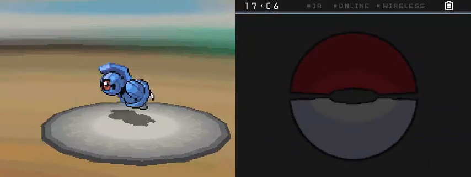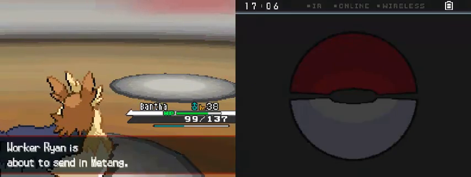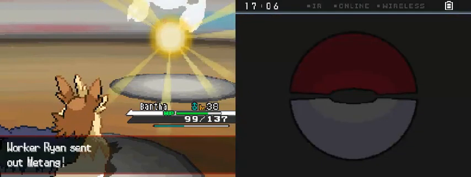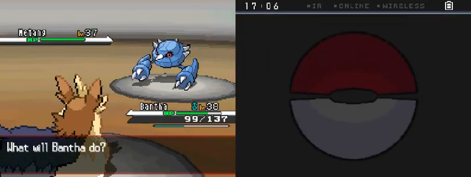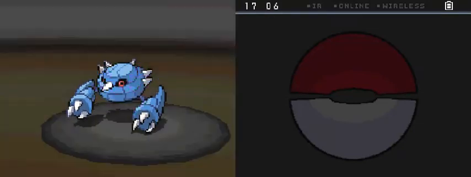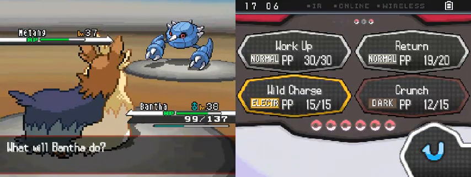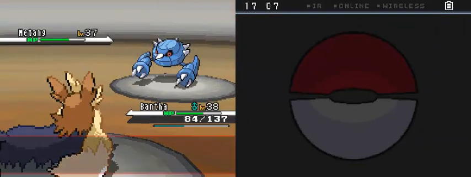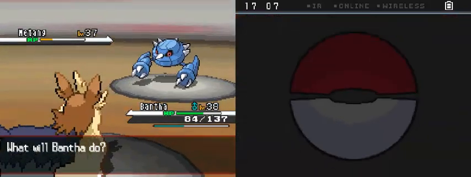And Metagross is amazing. It is, as its pre-evolutions were, a steel and psychic type. It has incredible stats. Hey, it's Metang. It has incredible stats. It learns really good moves like Zen Headbutt and Meteor Mash and Earthquake. I know it learns as well, I think it might be by TM. But the point is, it learns really good moves and it has excellent stats. Bullet Punch is another, of course. Priority move, very helpful.